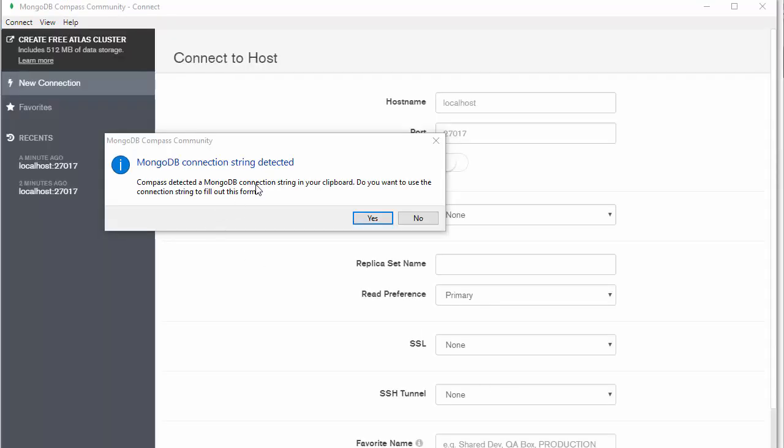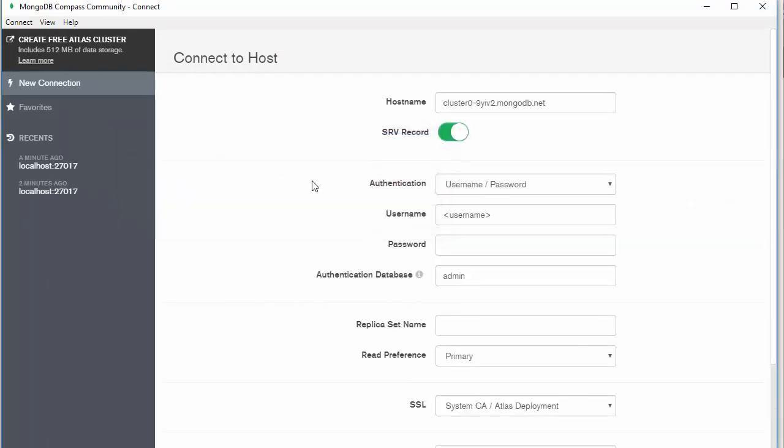And it says, oh, look, it already has a connection string in my clipboard. Do I want a connection string filled from? Yes, I do. Of course, it doesn't fill in the username and password for me. I need to fill that out. So I created a CS485 user.